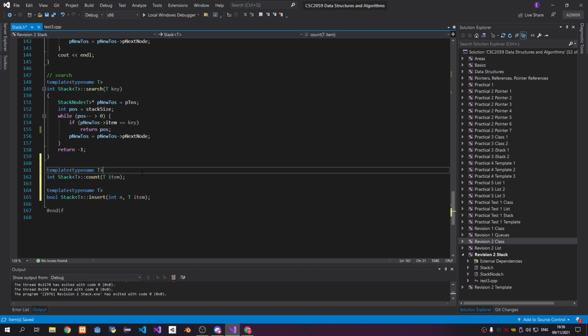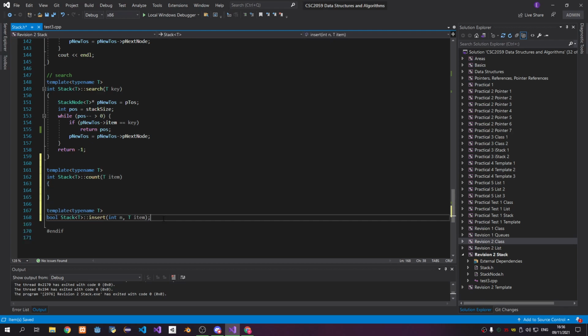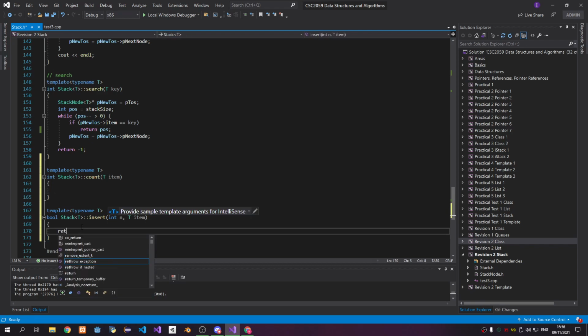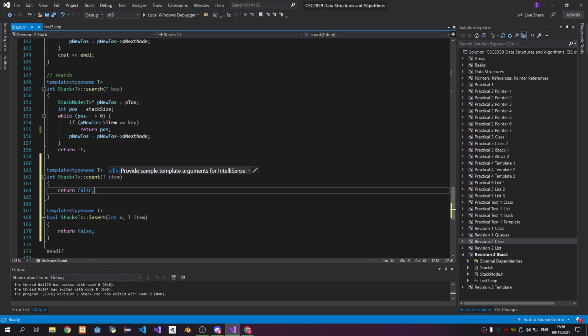I guess in the header is fine. So basically for count, if it's not in there, we're going to return -1. Otherwise we're going to count it and return it.